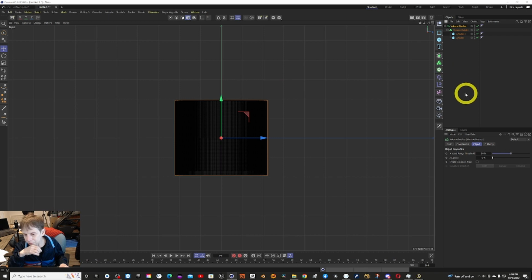And we got our volume. So now what we're going to do is use the spline pen, and we're going to try to make something. Where's my spline pen? Right here.